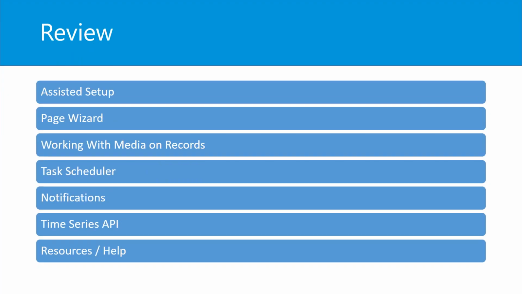So I went over a couple of topics: assisted setup, which is important to think about. It's a new way to interact with the user, not having them know how to set up everything. We will guide them through the process. How will we do that? We will do that using a wizard. The wizard makes use of media on records.